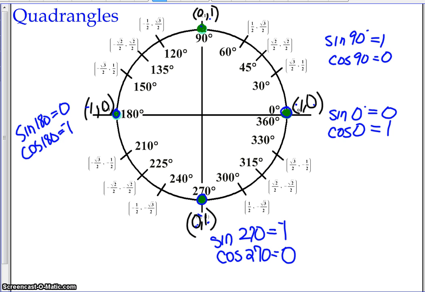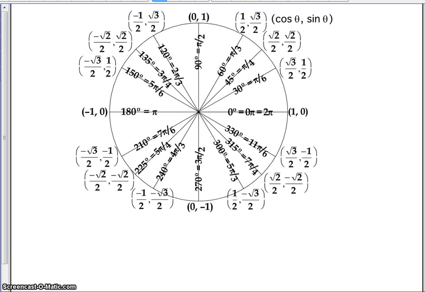Now let me see if I can show you in a little bit better way. Well, this is another example. This is actually using polar values as well, and I'm going to be giving you this, but I liked what it said here. It's just reminding us we have cosine, sine. This is really our cosine, sine for 30 degrees. This is our cosine, sine for 45 degrees, our cosine, sine for 60 degrees, our cosine, sine for 90 degrees, and so on. All right, let's look what else we have.